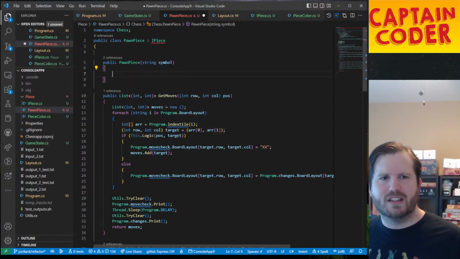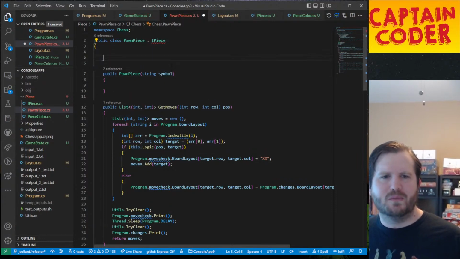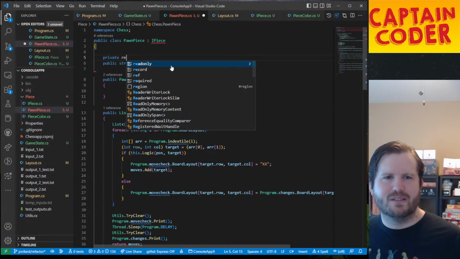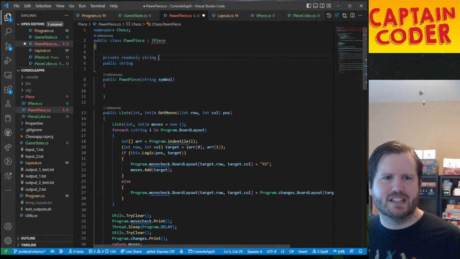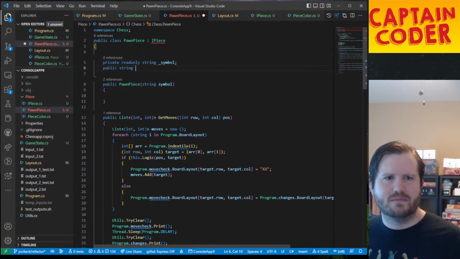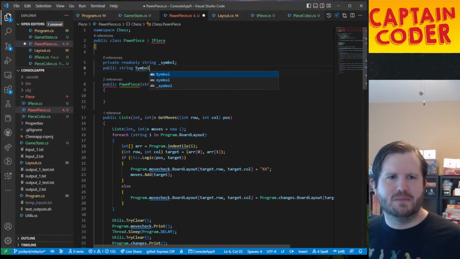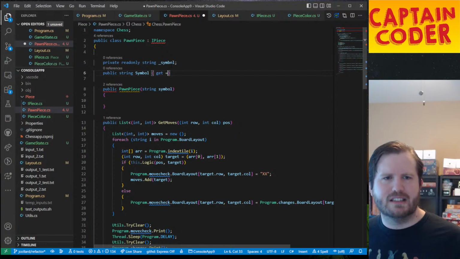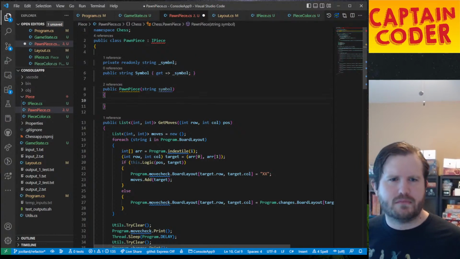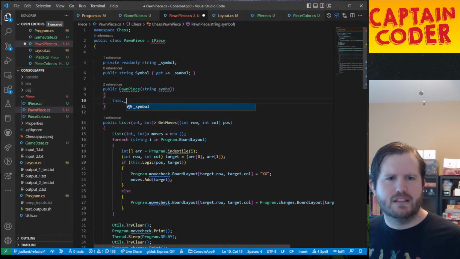Oh, sorry, we don't have that. We need to have public string. We'll do a private readonly string symbol, and then public string symbol get is just gonna be that there.